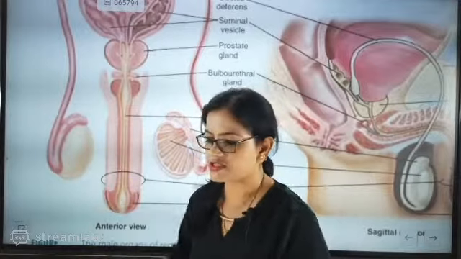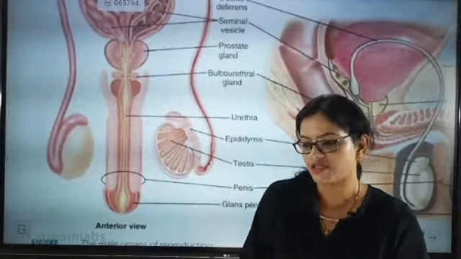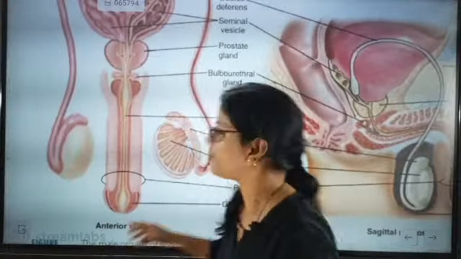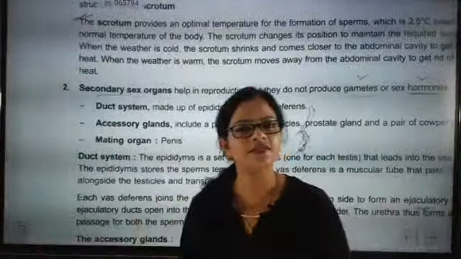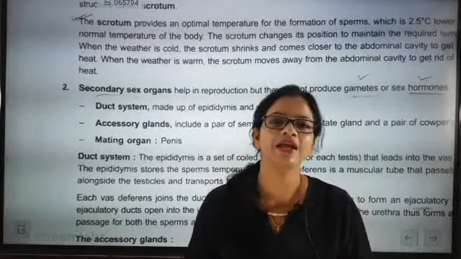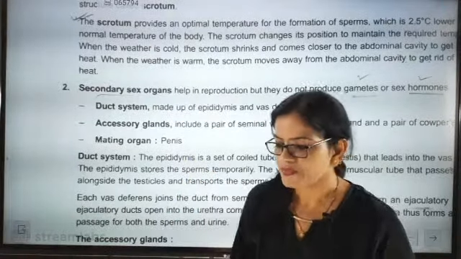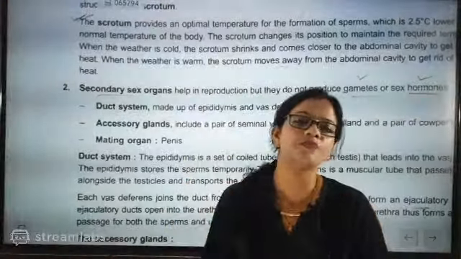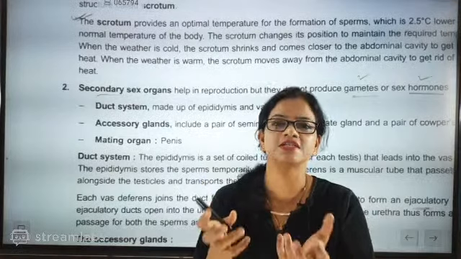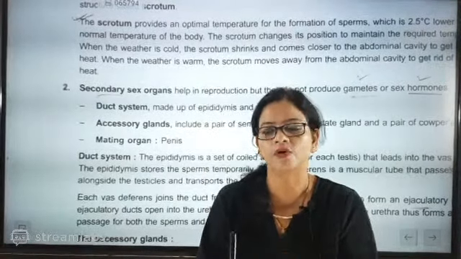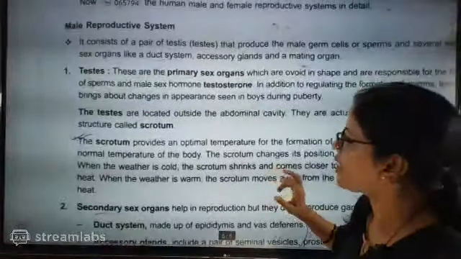So the pair of testis is producing the male hormone called testosterone. I hope you have understood this testosterone. Now we are going to understand why testis is located outside the male abdominal part. It is hanging in a pouch called scrotum. It is not present inside the abdomen, it is outside the abdomen, and the pouch in which the pair of testis is present is called scrotum. Now we are going to understand why it is like that.